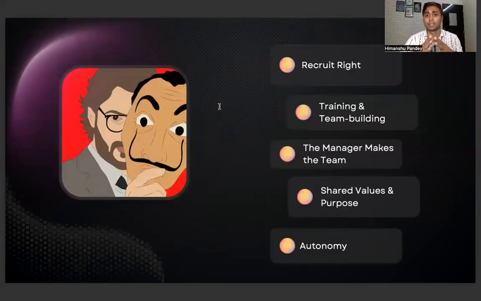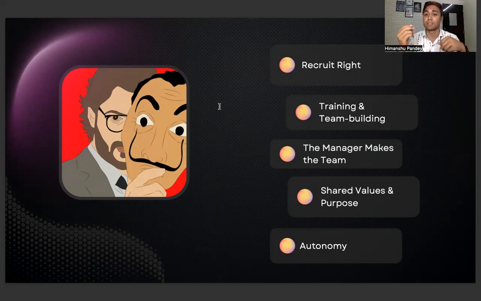The first lesson is recruit right. The professor always hires the right people, and he places them at the right place. He hires the right man. Like he needs one lawmaker, a key lock opener. So he hired those people. Then he needs a few shooters. Then he needs managers. And he needs a few out-of-the-box thinkers. So he hired that type of people for his team.